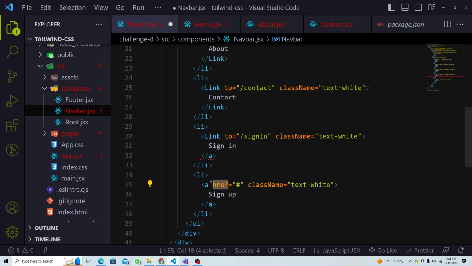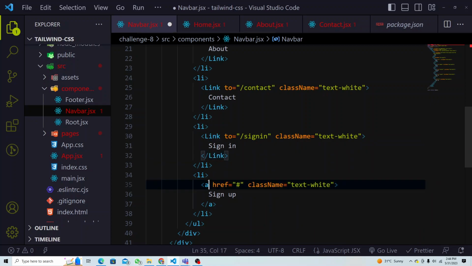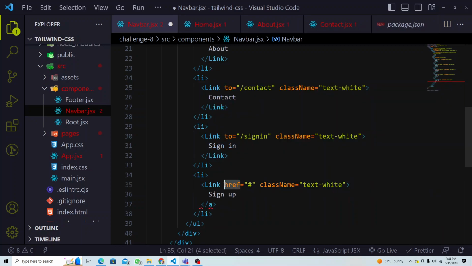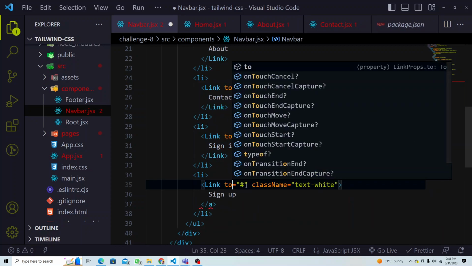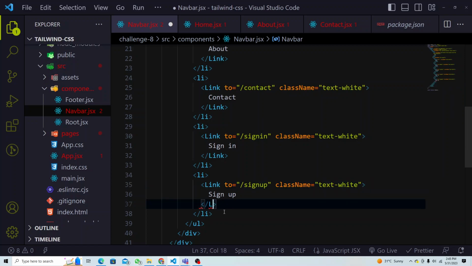So it will be changed, so I have to add here Link as well, and the last one is Link will be "to" and slash sign up, right? Sign up page. Okay, and that is the Link here, Link done. So we are done with the navigation.